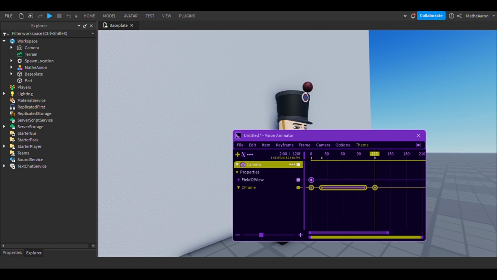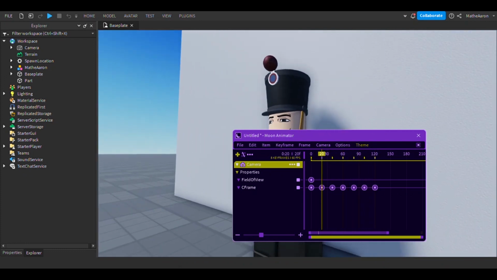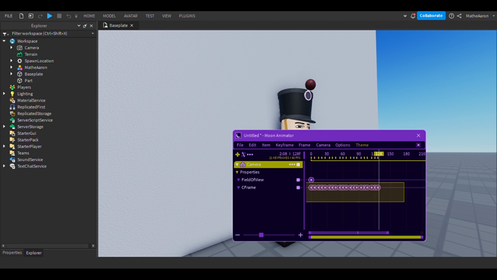And so now you're gonna hold, drag, and select all of the keyframes except for the field of view thing. And then you're just gonna press Control Shift U at the same time. And then it'll ungroup all of the keyframes, showing all the keyframes. So you're gonna do hold drag, press M, and then continue it for like 3 more times. Like this. Okay.